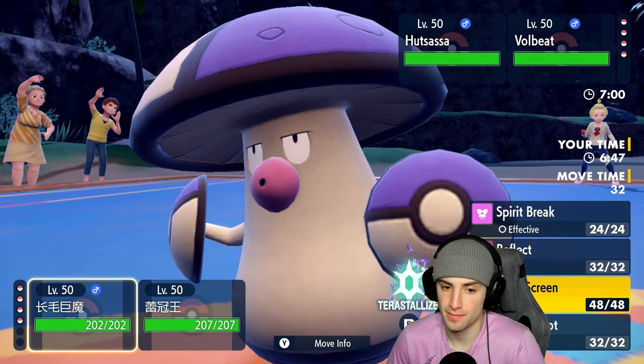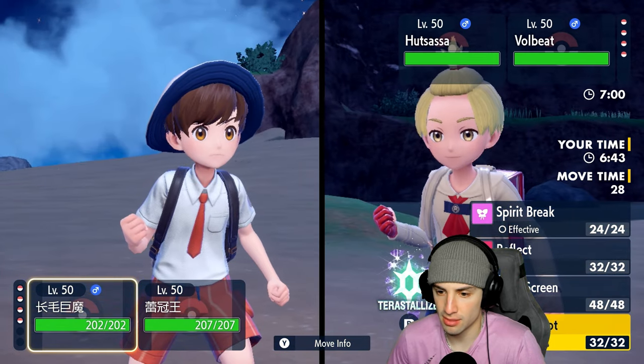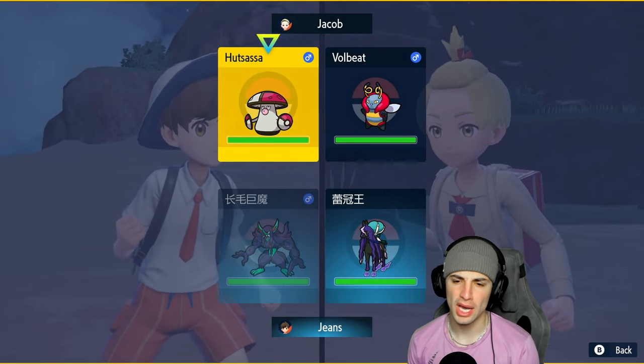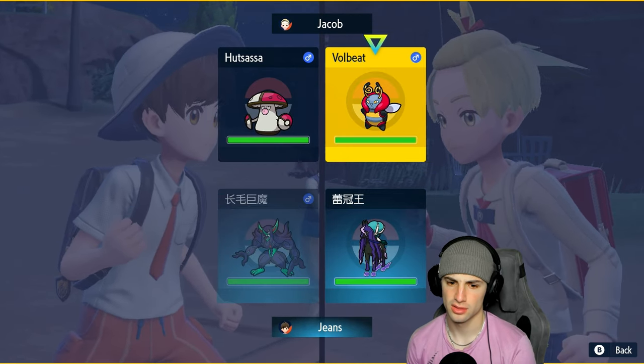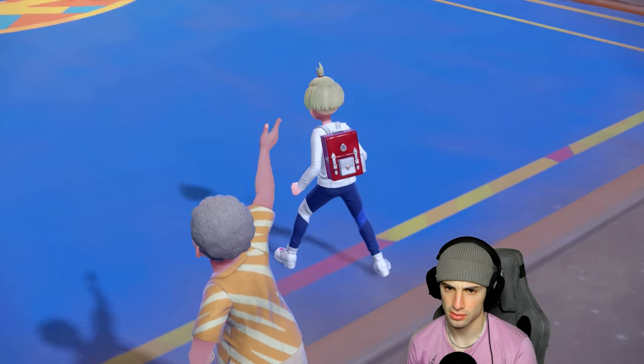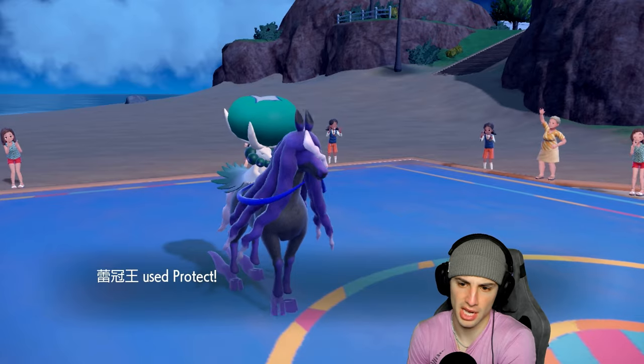Spore is scaring me, man. I'm going to, like, Spore. I kind of have to get out in Incineroar. I think I'm gonna go for a Parting Shot. What do I do here? Volbeat, what are you trying to do here? That's my real question. What is Volbeat trying to do here? I'm gonna Parting Shot into Volbeat. I'm just gonna protect.